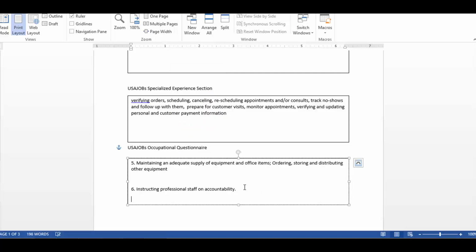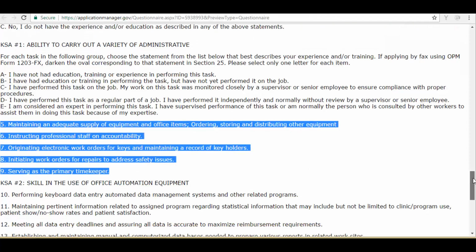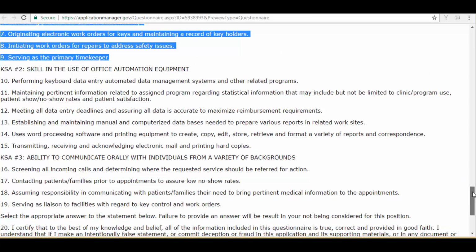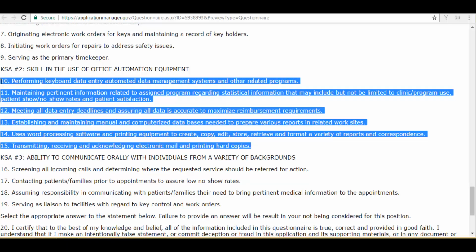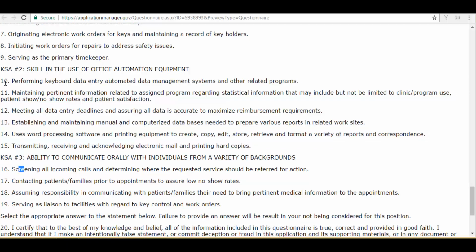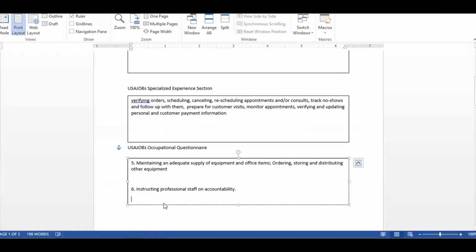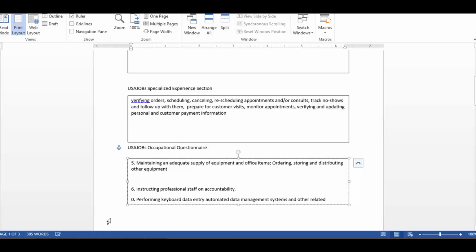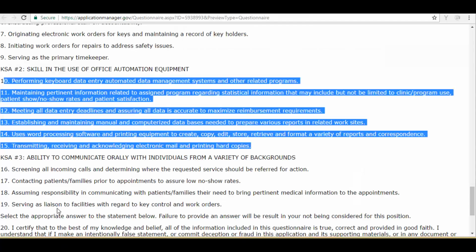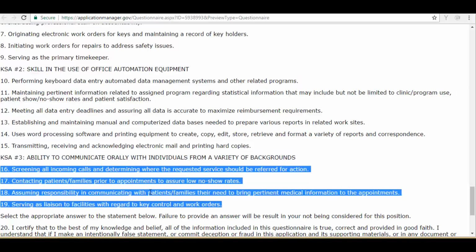All right. Now I'm going to go back into the announcement, or excuse me, into the questionnaire, and I'm going to copy and paste everything that I want out of here all at one time. And then once I get all of it copied and pasted into this text box here, I will then start deleting the words that are not going to add any value, that are not going to actually be any of my keywords.